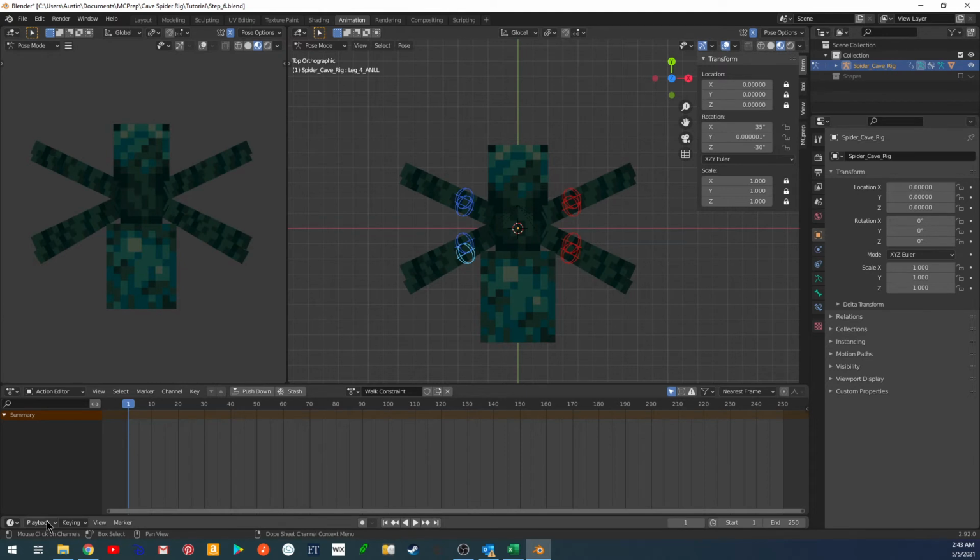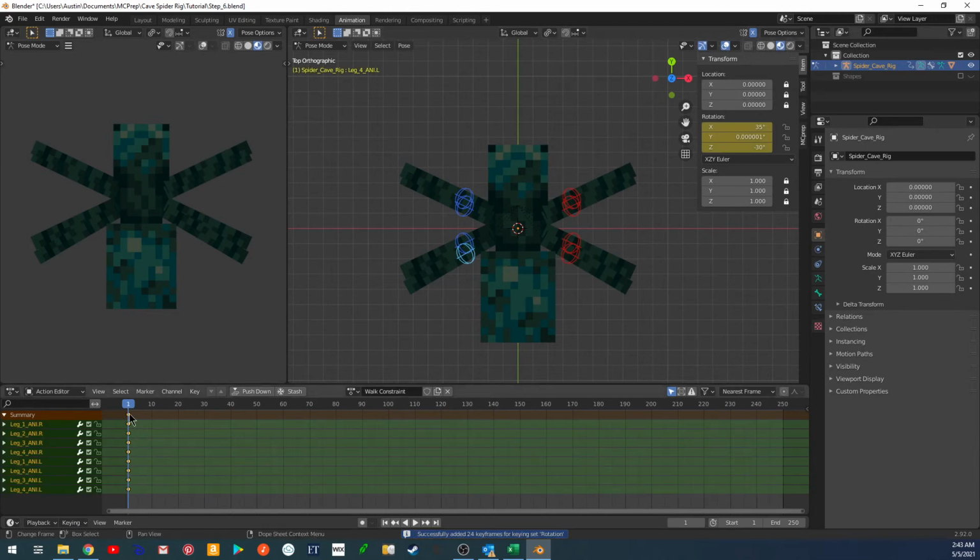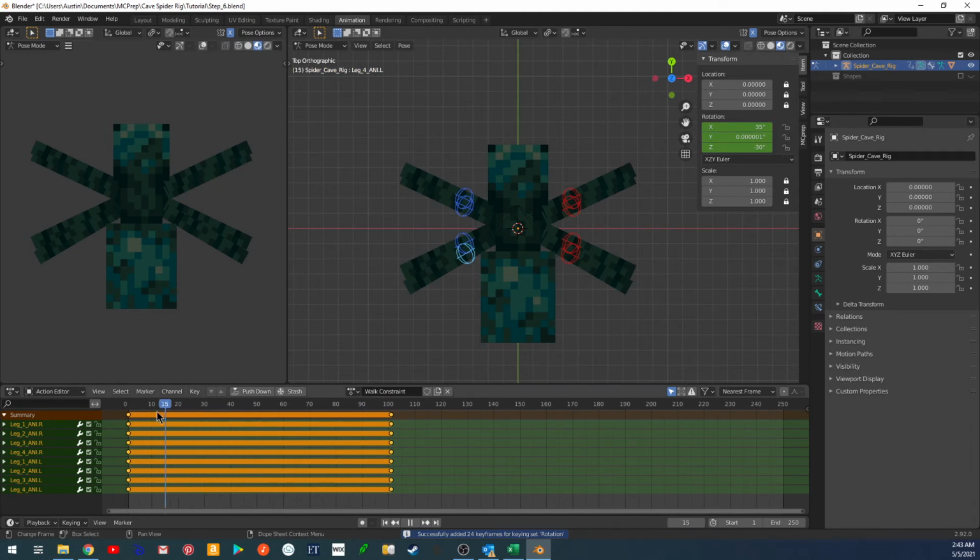Select all the bones. I'll set the keying set to rotation because that's all we care about. I'll keyframe it. So now we have all the keyframes for all of our rotations at our first frame. Let's go ahead and make our animation 20. Let's see. We'll get some nice granularity. So let's go all the way out and make it 100, and so we'll make it 101 our final frame. Add another keyframe there. So 1 is our first pose, plus 50 is our middle, plus 50 again will be our end.